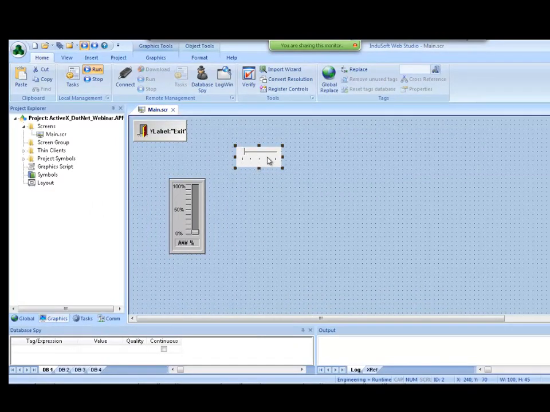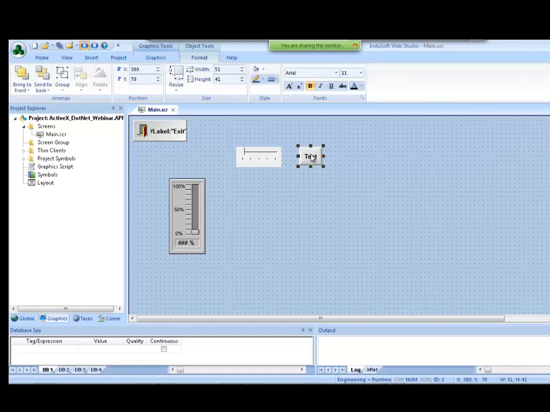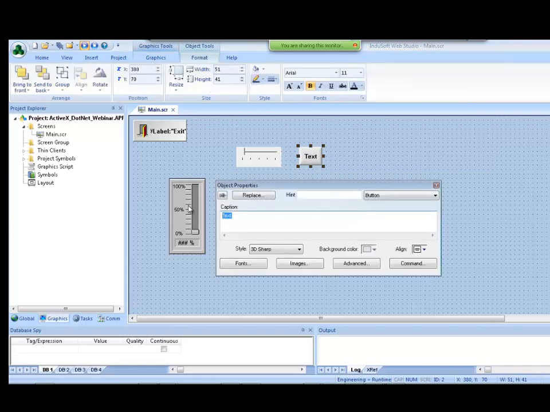Rather than sliding the slider and honing right in on a particular value, what you might want to do is place a button or some other object that we can put a command animation onto and put a value straight in here.